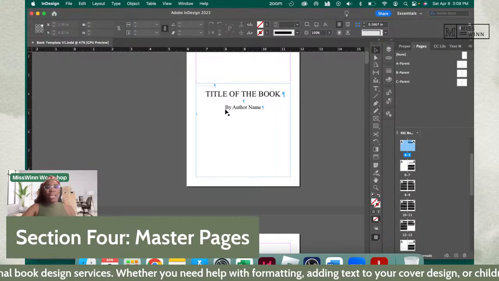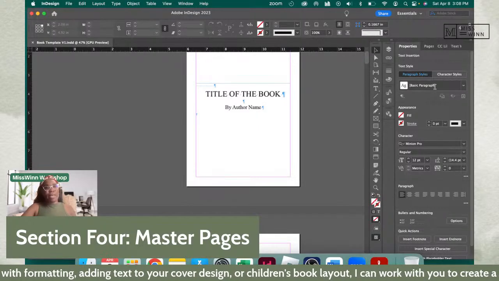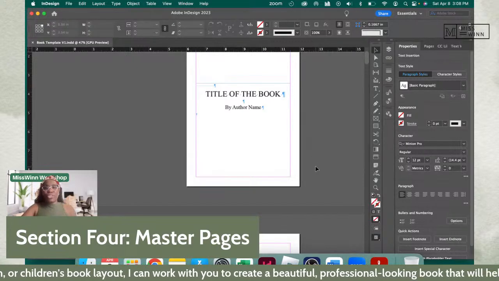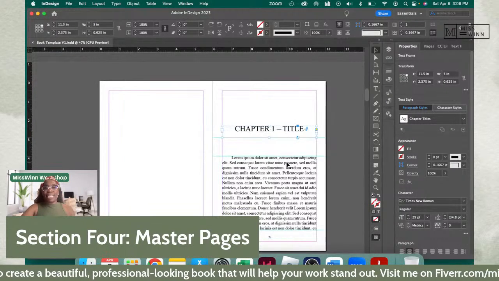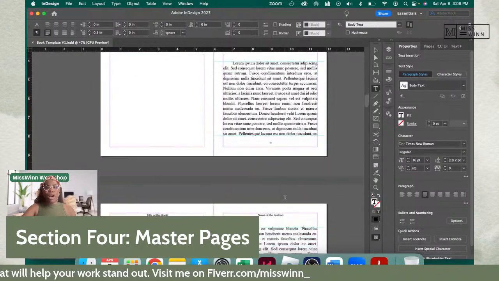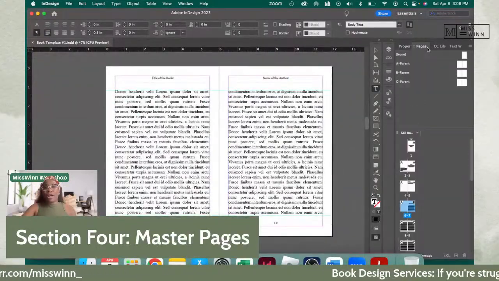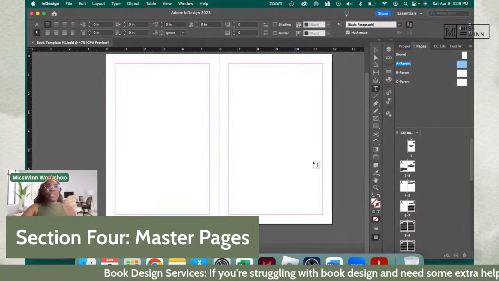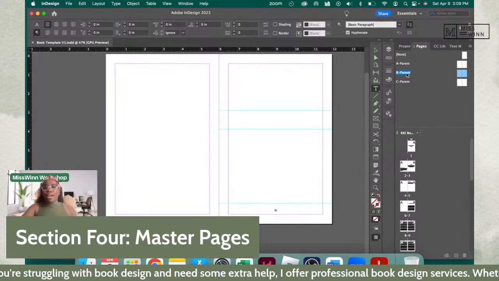From then, we set up our paragraph styles, and y'all, I might be going out of order, but you get the flow, right? So we set up our paragraph styles, which helped us with our chapter titles to make sure that our chapter titles are consistent. We also set up our paragraph style for our body text to make sure that all of our text is the same style as well. We designed our master pages, parent A, parent B, and parent C. Parent A was what we started with, just a blank page. Parent C was our chapter titles, right?